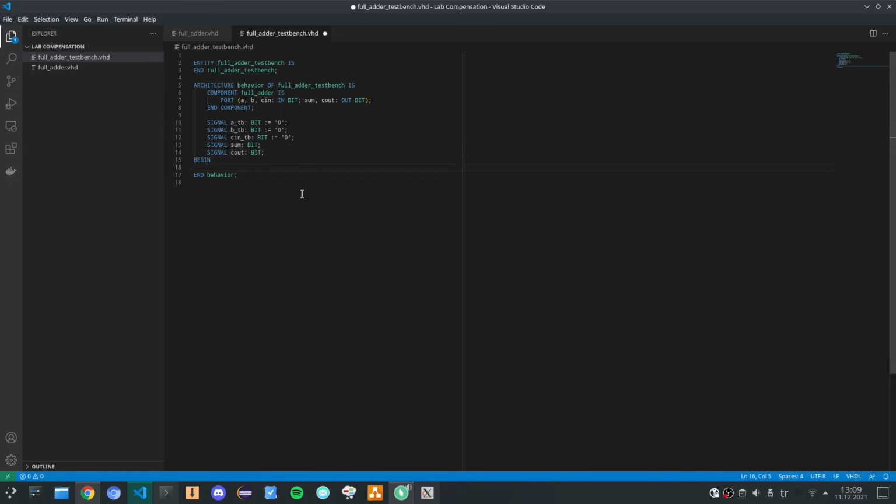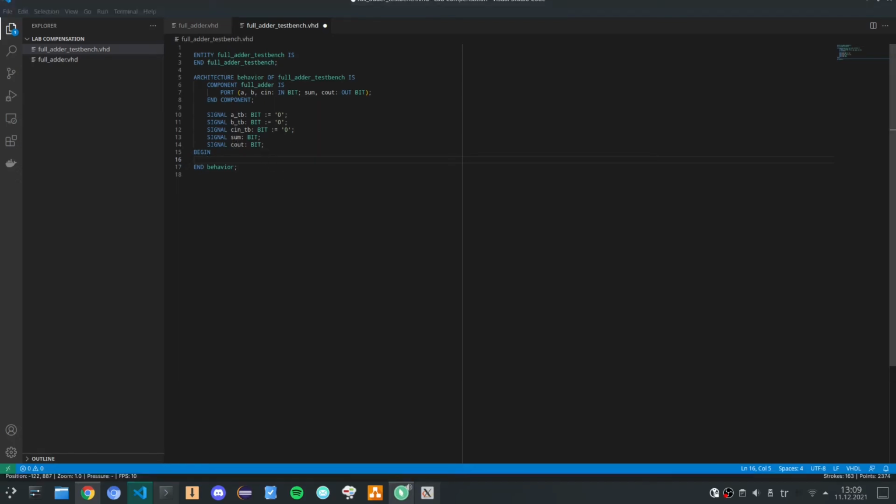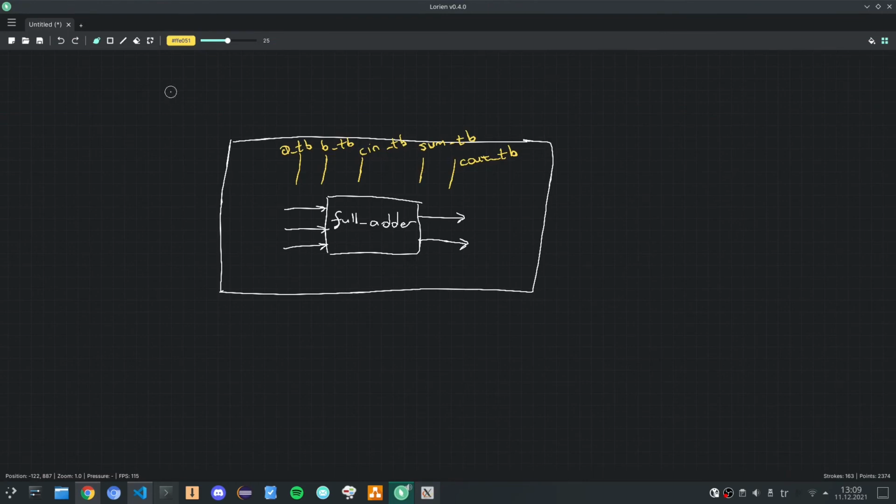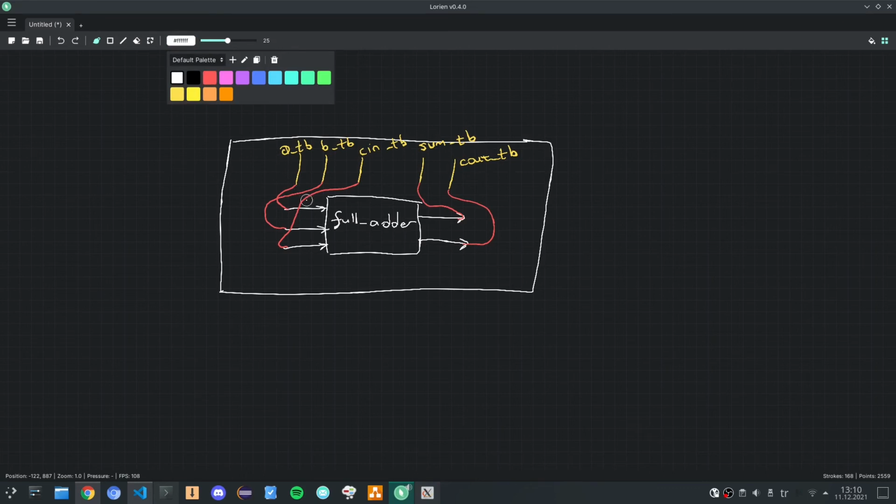Okay, now we need to map or connect each of these signals to the corresponding ports of the DUT. ATB will be connected to A, BTB will be connected to B, and Cout TB will be connected to Cout. We generally use port mapping syntax to show this mapping.